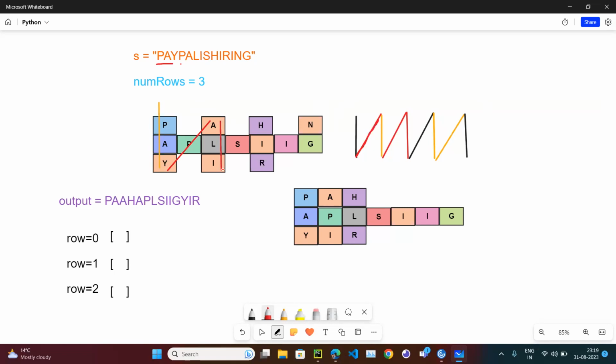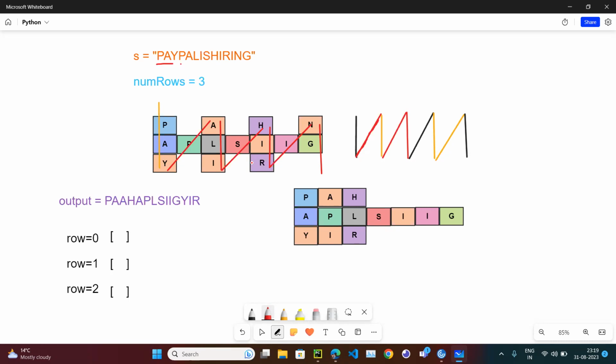All right. So now we have to traverse like this, then traverse this, and now this. All right, so it's completed. So this is a zigzag pattern. So we have like writing in our string like this.